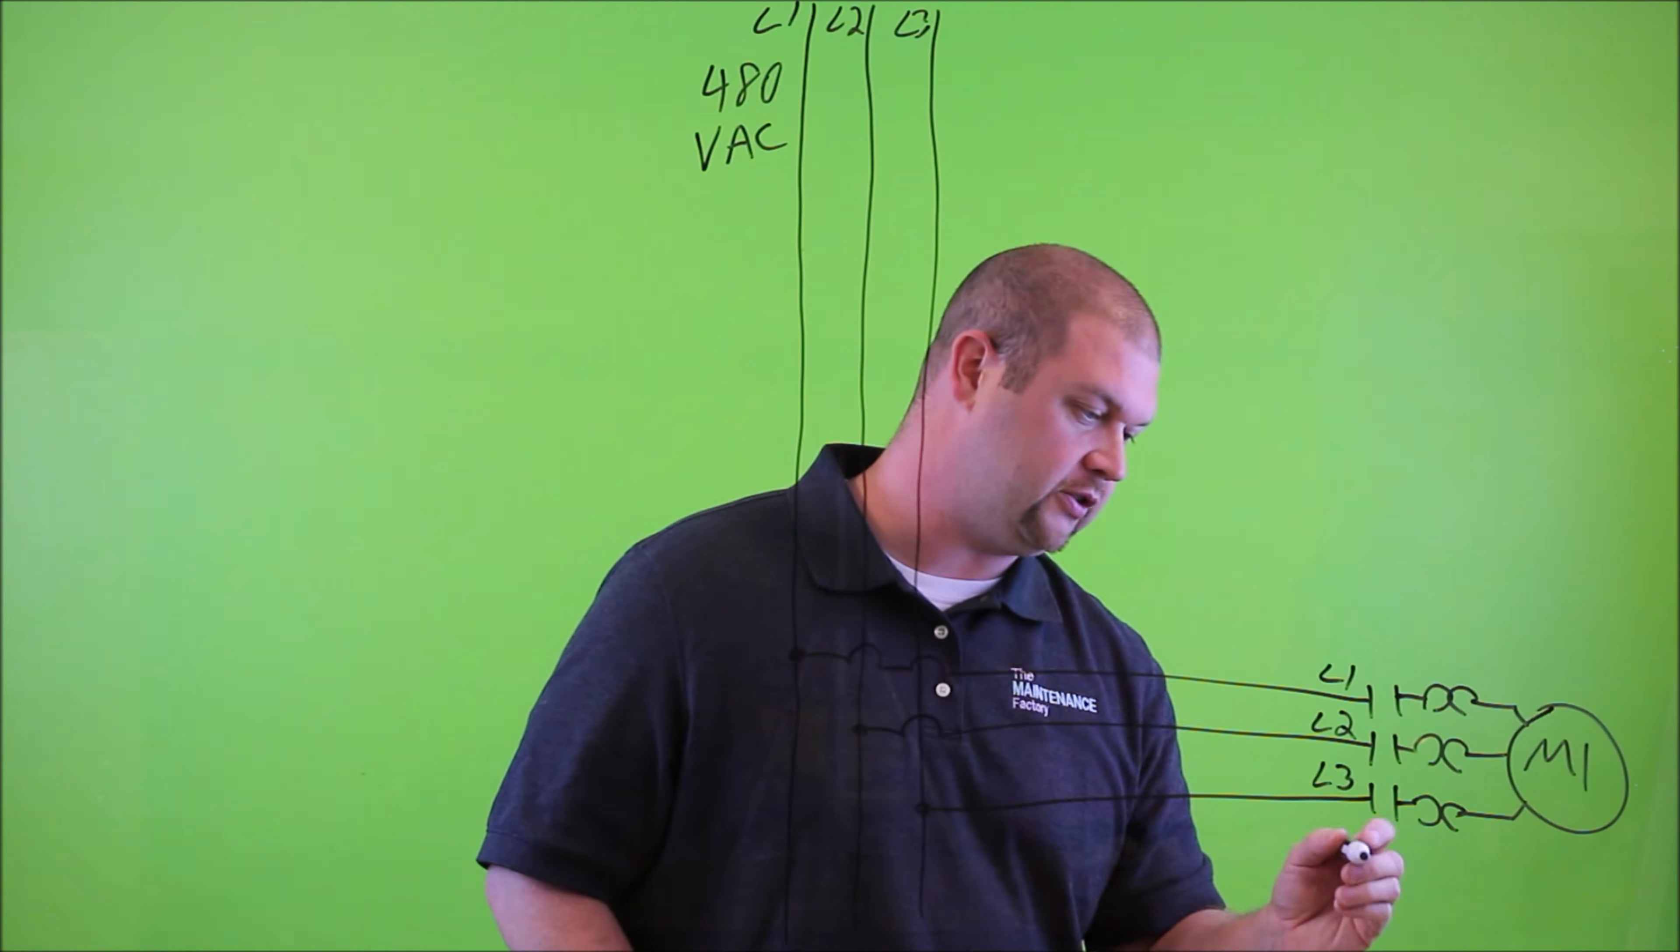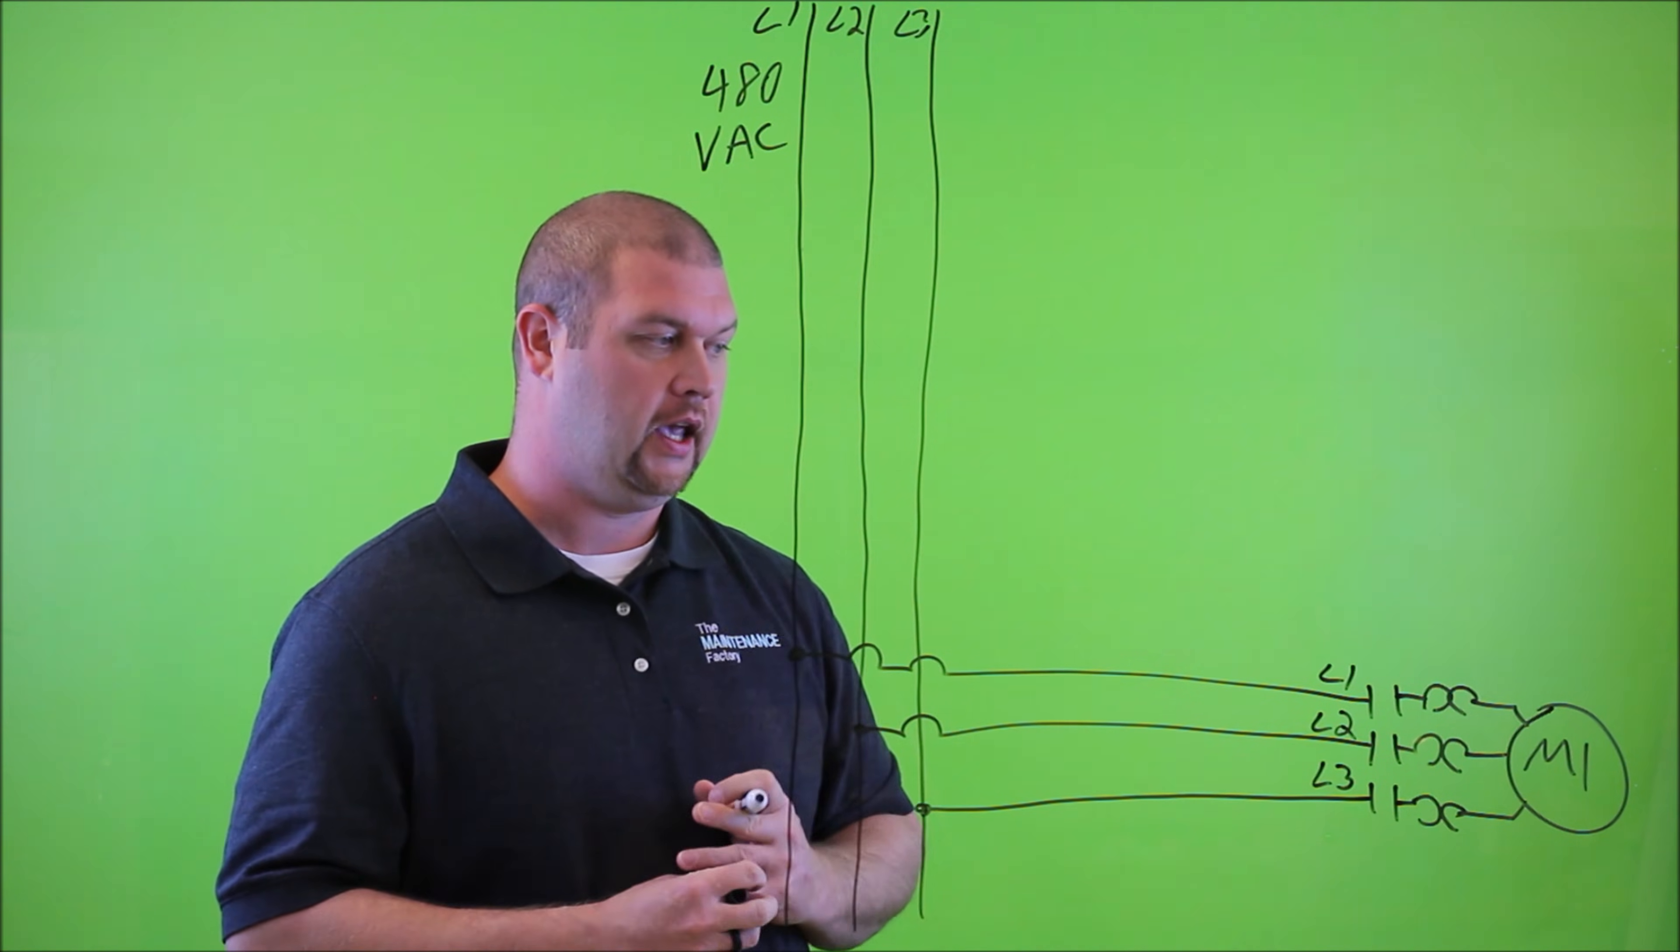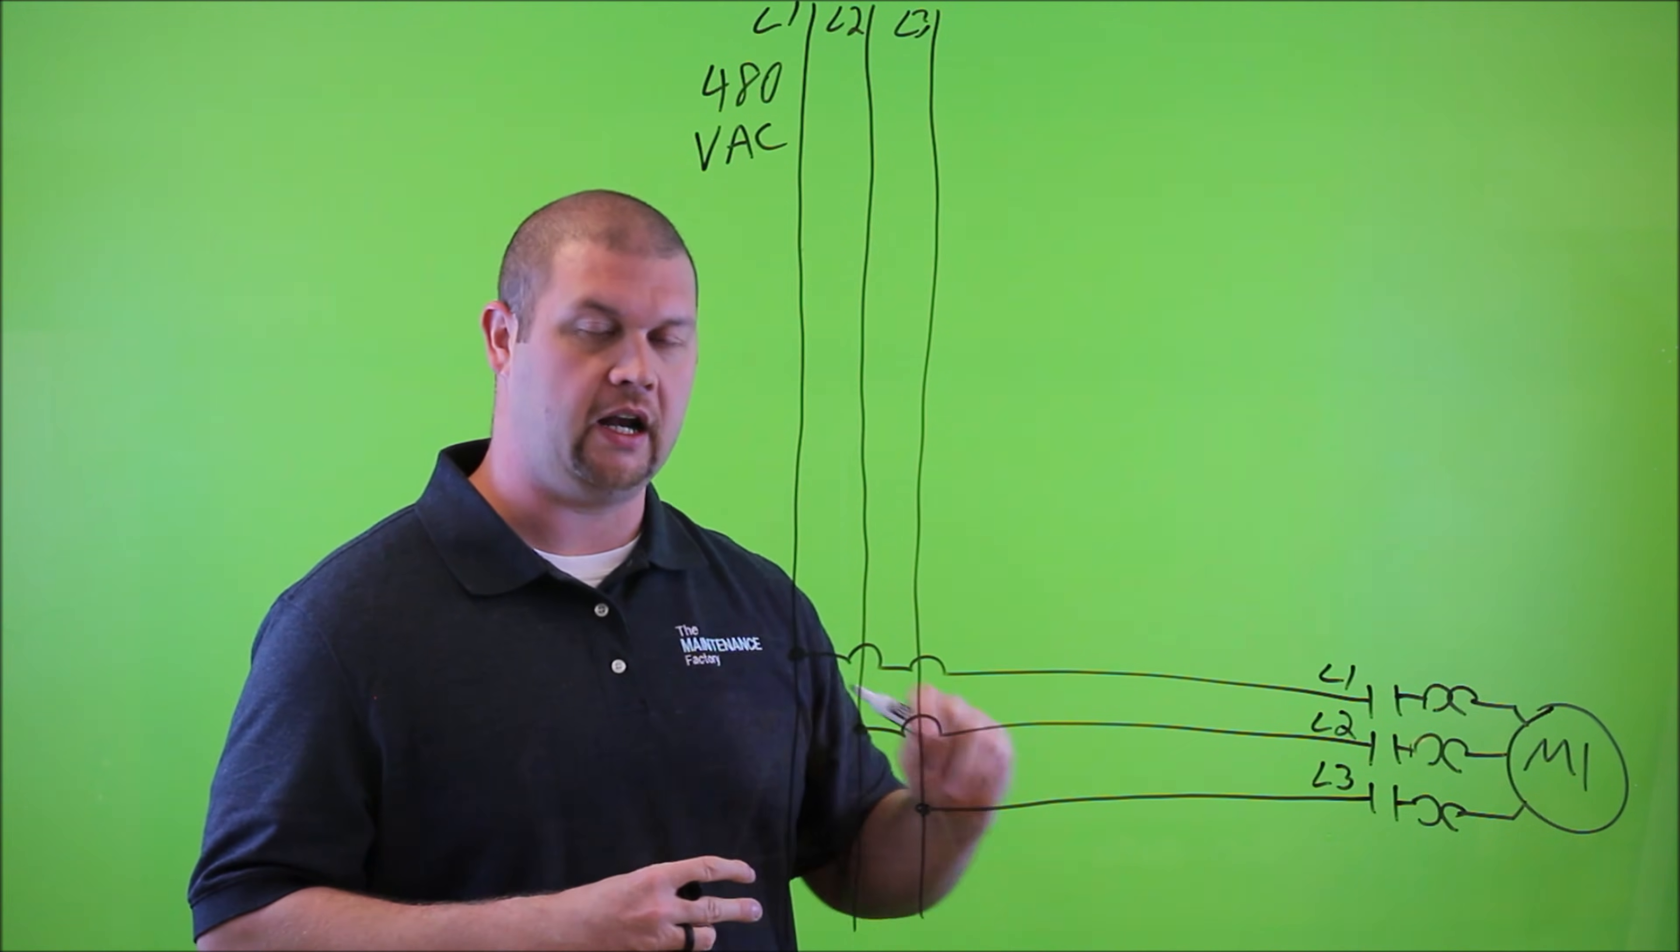So we also need to draw in a coil here that's connected to this contactor. But we're going to do that in a separate portion of the drawing, as well as some other components related to the overload and the contactor itself. Now, this overload device is simply a protection device that will protect the motor in case a fault occurs. In its normal state, it will be closed, so to speak, so that current can pass from this side to this side of the overload.